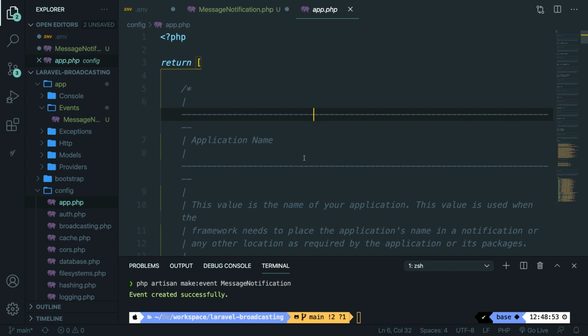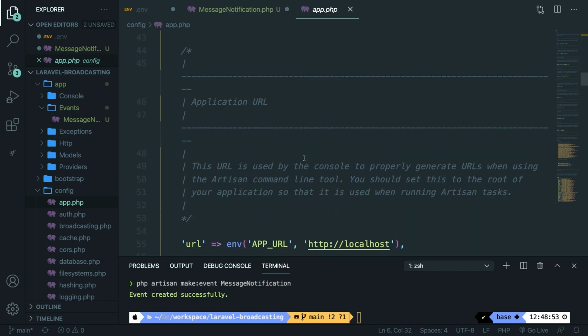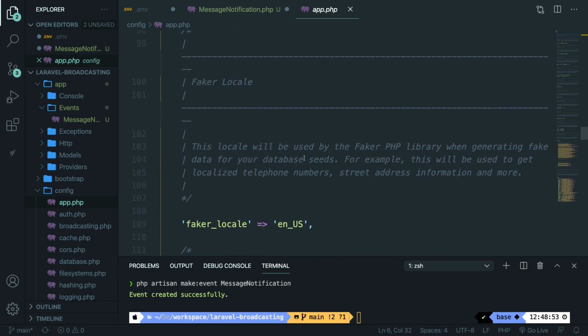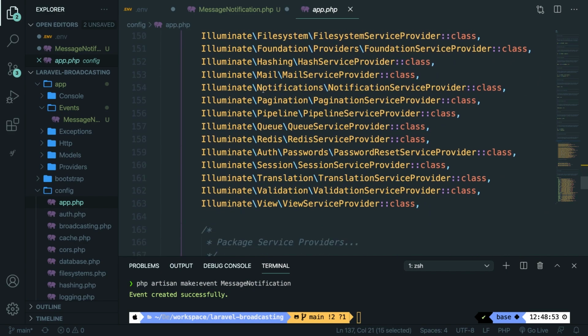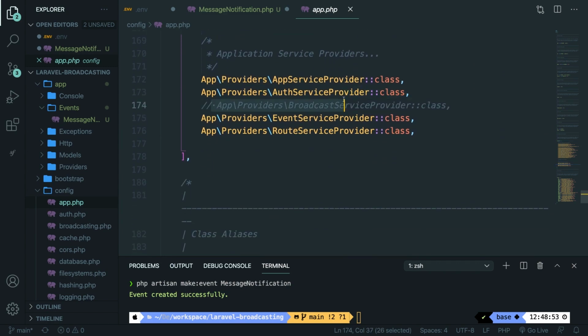Laravel will comment out the BroadcastServiceProvider. So what we need to do is to uncomment it in this file. So let's scroll down to the, where is it? Providers section right here. And if we scroll to the bottom, you'll see the BroadcastServiceProvider class has been commented out. So let's uncomment it. Let's save it and let's close it off.